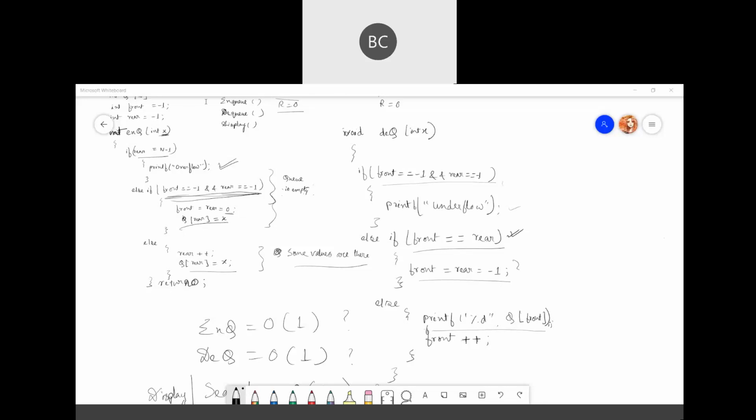So what's happening in the program? I've written the max size for the queue as 5. Then I have initialized three operations: insert, delete, display. You can keep any name here. First I have initialized front and rear to be -1. Then initialize the queue with the size. Then our main program has started.